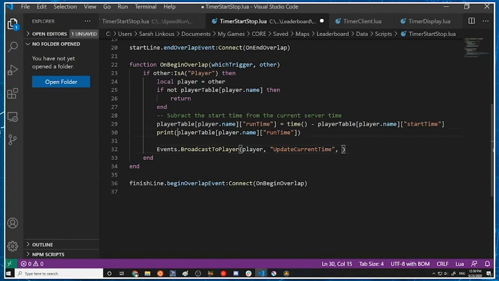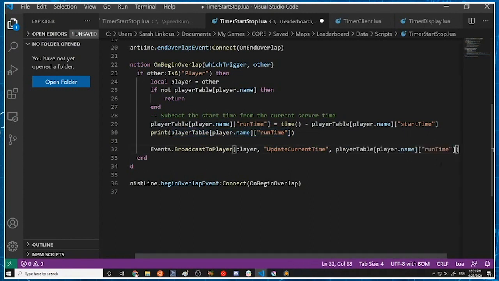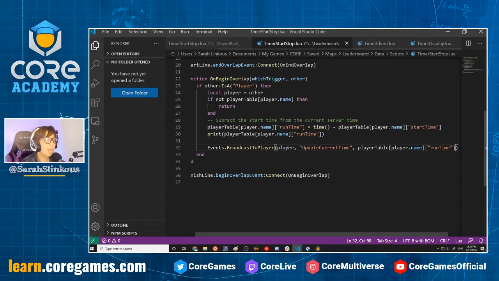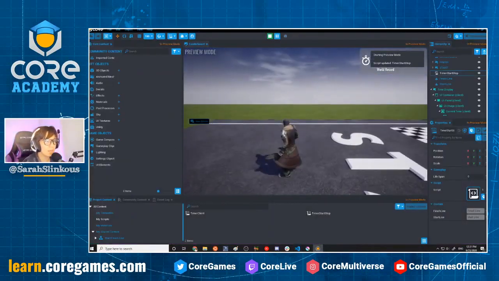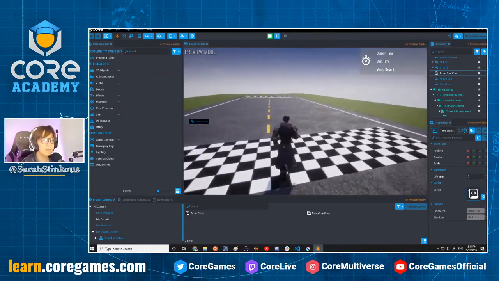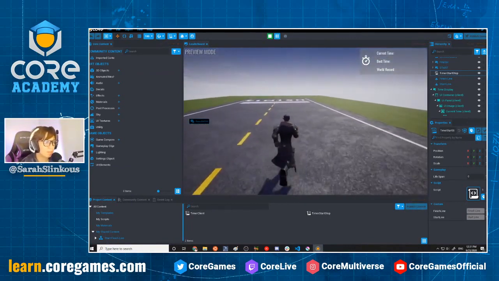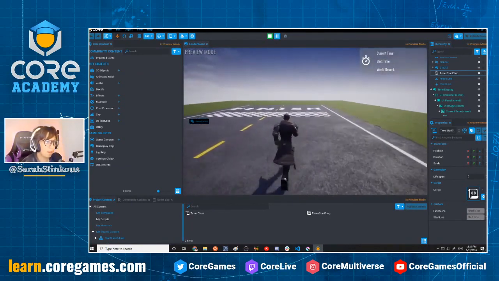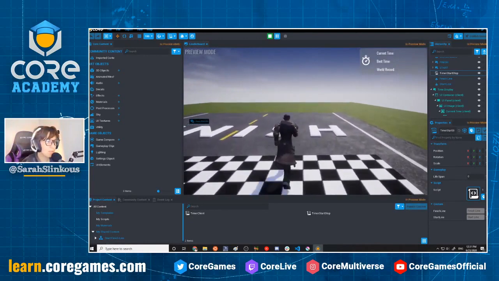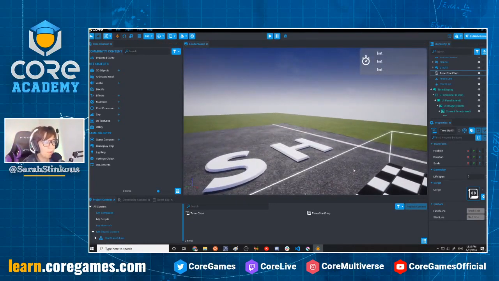Well, what's the time to update? It's this thing right here. Look in your player table, find my player in the player table, and then find runtime in the player table. So we're going to broadcast that, and out of the box, it's going to do nothing. It's going to broadcast. It won't be broken because it doesn't hurt to broadcast something that's not getting received. It won't do anything, and we'll cross this line, and we don't get any errors. It's fine, but it probably does broadcast.